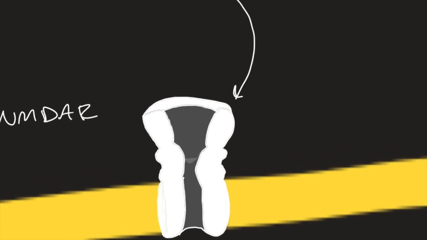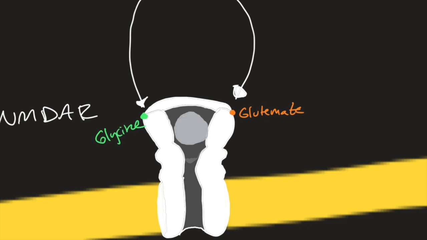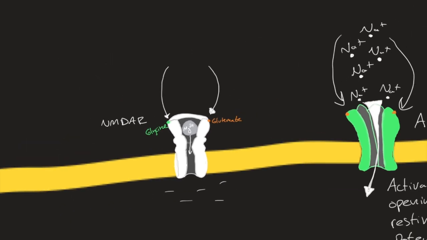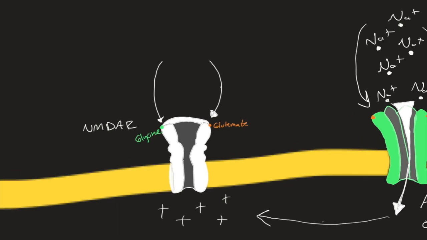Now back to the NMDA receptor. So you have a binding site for glutamate, and you also have a binding site for glycine. Both of these are important to get the channels to become more likely to open. And I say more likely to open because even if you have these things bind, you still have a magnesium ion that functions as this like obstinate plug that blocks the receptor and prevents ions from moving in and out of the receptor. So when you have the AMPA receptors letting in this sodium, it starts to change again the internal polarity of the neuron.